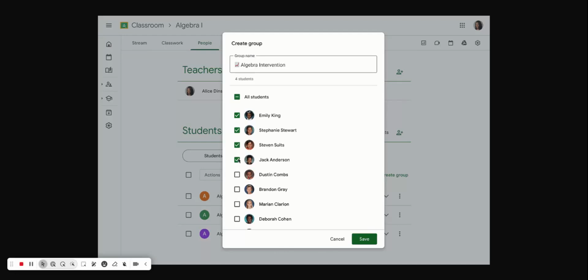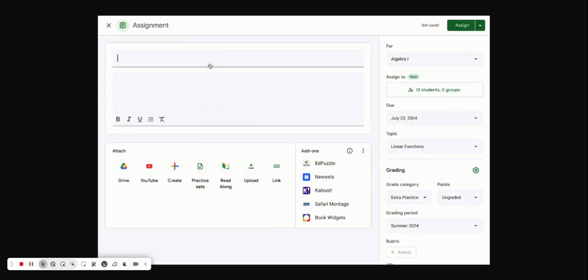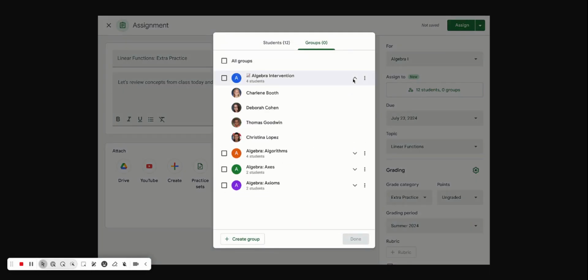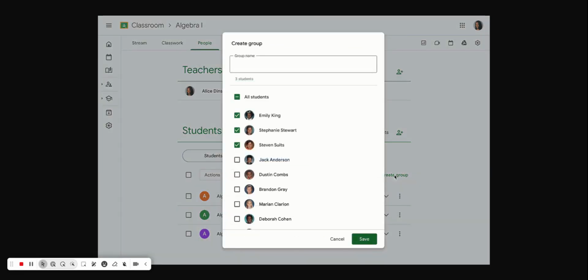Google has just released a new feature in Google Classroom that enables teachers to create groups of students to make assigning assignments easier. This allows teachers to assign the same class different assignments. The teachers can quickly assign classwork in predefined sets of students without having to select individual students. For example, teachers can create groups based on reading levels as their class adapts, and they can edit the groups as the class continues. Let's go over how this is done.